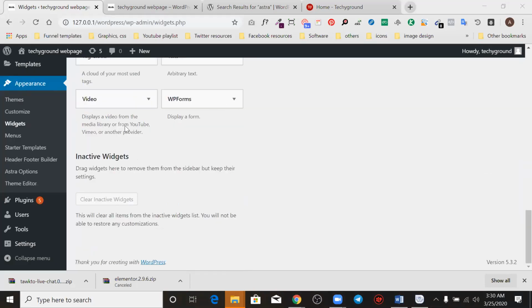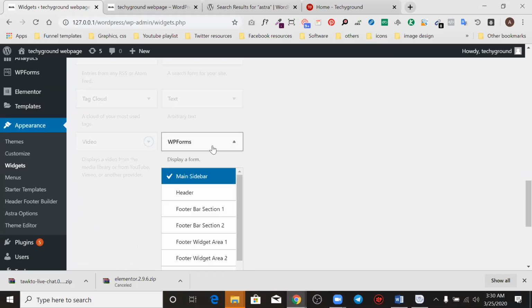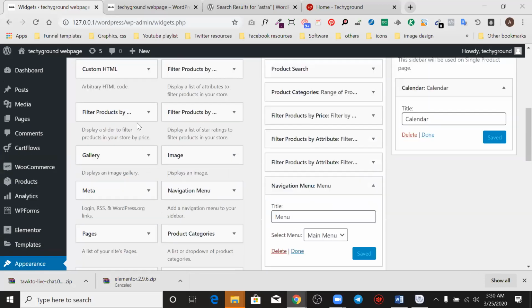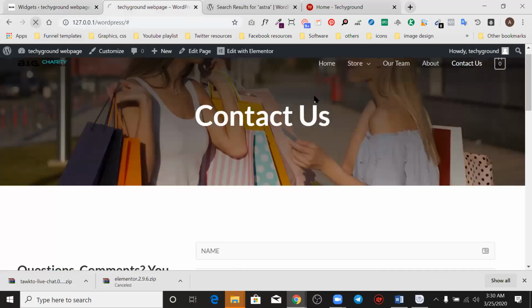So if you want to add a video, anything, is it a form, maybe a subscribe form, if you create a form in WP Form, I will still show us how to create forms in WP Form, different things. Your RSS rather. Now let's refresh.